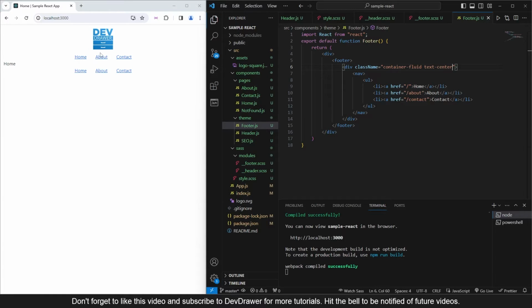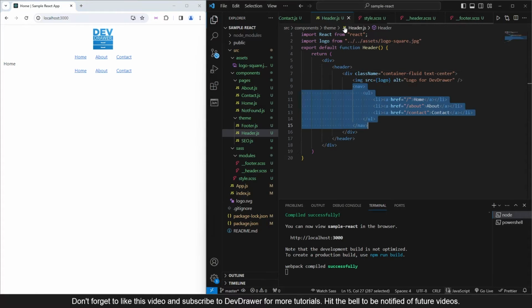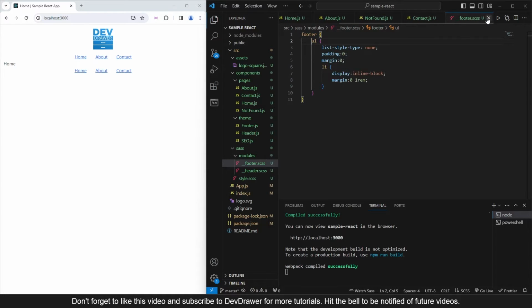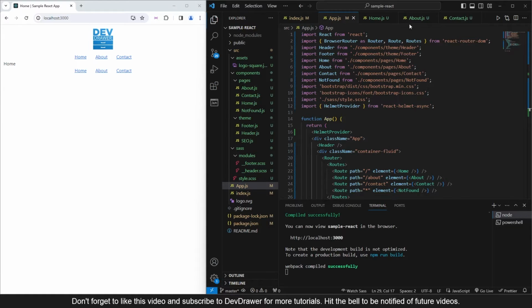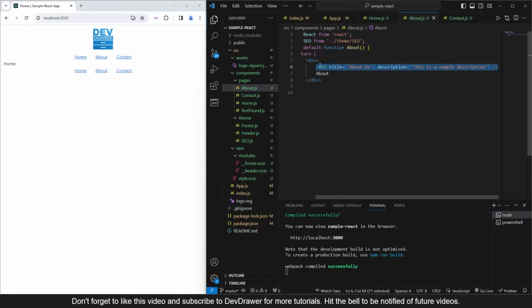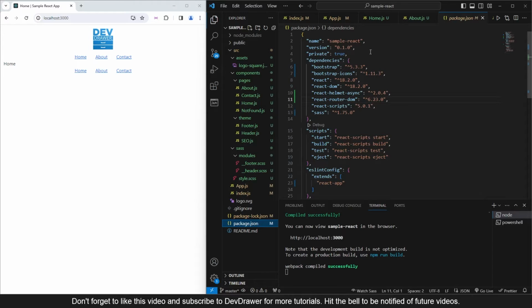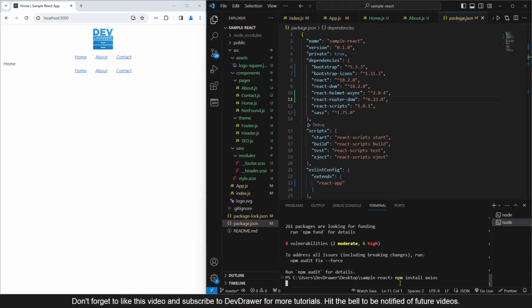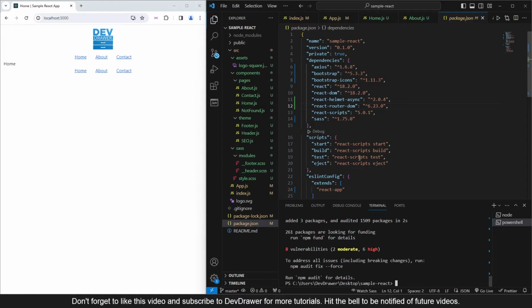Okay, so now we have our content and our header and our footer, so we can make it a little bit more dynamic. Don't really need any of this anymore because I'm just going to be using Bootstrap for the rest of it. Don't need that. Let's go to our about page, and since I'm going to modify this to actually pull from Axios, let me see, do we have Axios? We do not have Axios installed, so let's switch over here and we're going to do npm install axios. And Axios is a way to pull from an API.